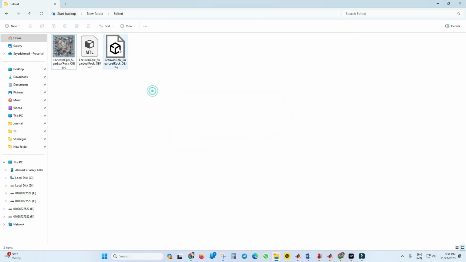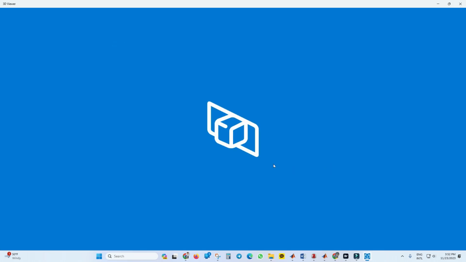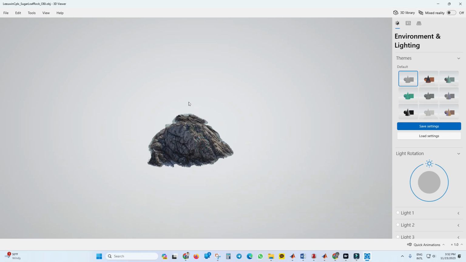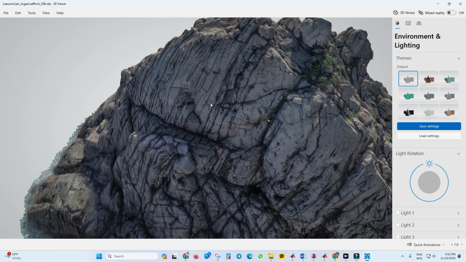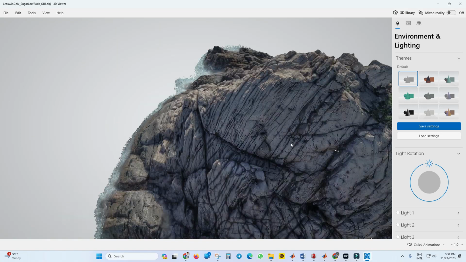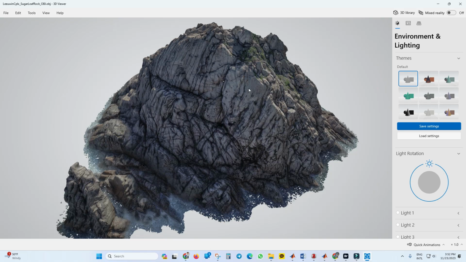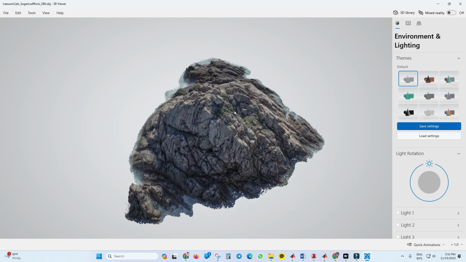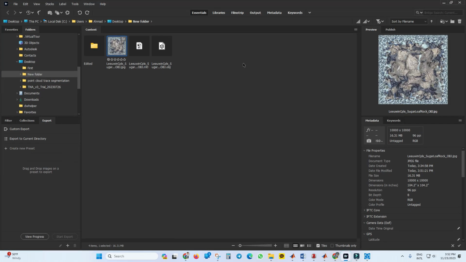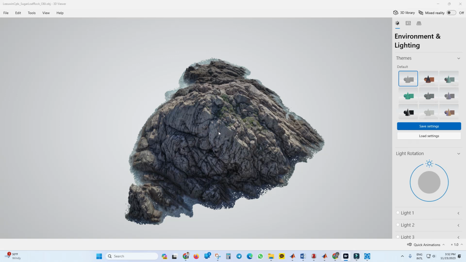Yeah. Now let's go and see our enhanced textured 3D model. As you can see here, now you can easily see the fractures and joints on this side of this 3D rock outcrop model. Okay, if you don't have access to this kind of commercial color editing software, you can also use your smartphone or free applications instead of Adobe Bridge to enhance the color quality.